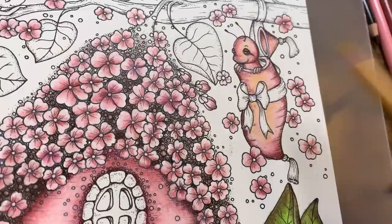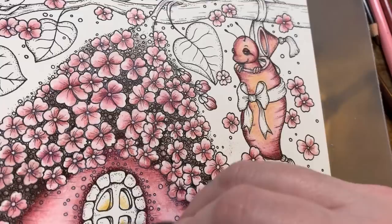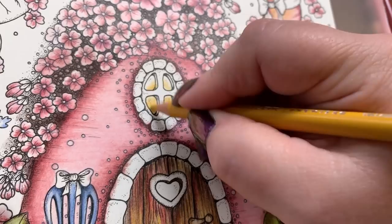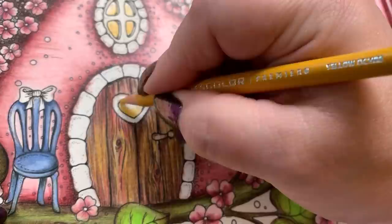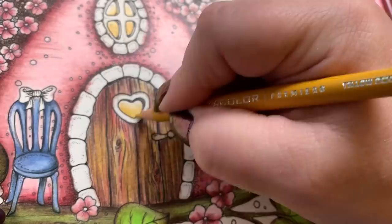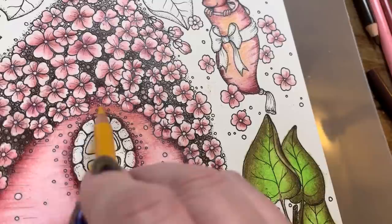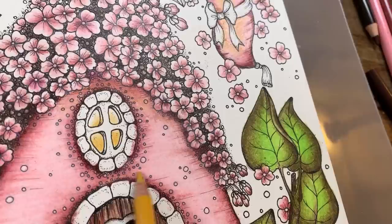And we can use a little of this in the windows here. So we have a little light going in here. And in the little heart down here. Okay, and it looks to be a little of that glow coming around the window here. So we'll add a little of that in there. And we'll put a little around the door here too, just to brighten it up.